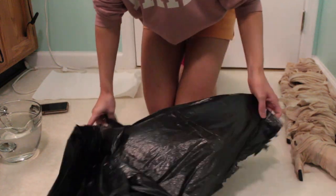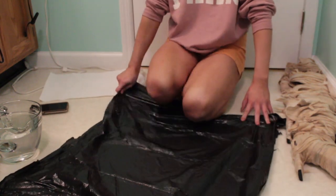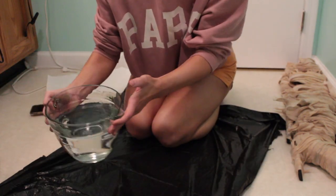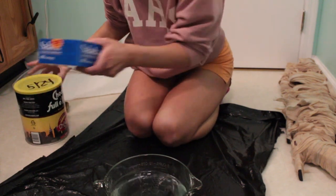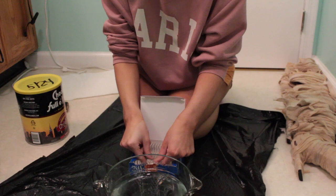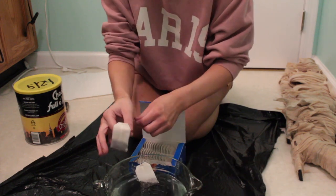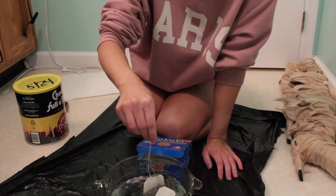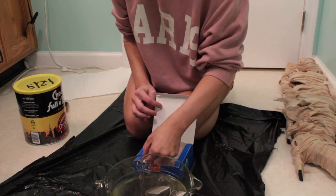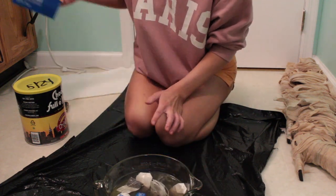What I have for this is, let me tilt this down. A trash bag cut up because this is going to get messy. I've got a bowl here of hot water, which I'm going to steep some tea. I think yesterday I did quite a bit of bags. I think it needs like 8. So the more tea in there, it's going to make a darker color, I think.